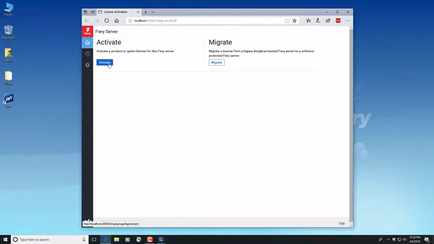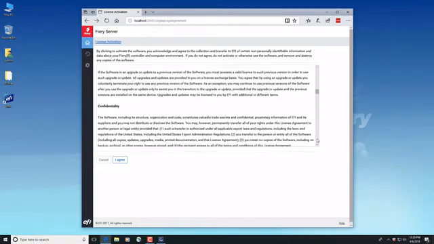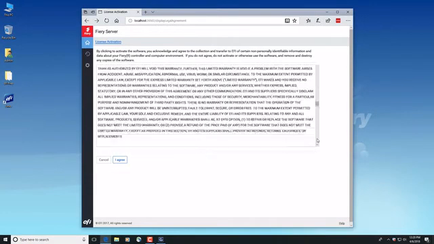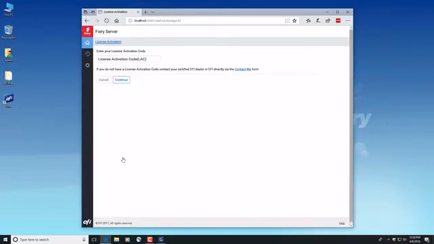On the License Activation screen, click the Activate button. The Activate button is used to license your system and is also used to add additional features or options to your system. Remember, you will need to have internet access in order to complete this process. Read and accept the EFI Software End User License Agreement by clicking on the I Agree button, and on the next screen, enter your supplied license activation code, and then click Continue.